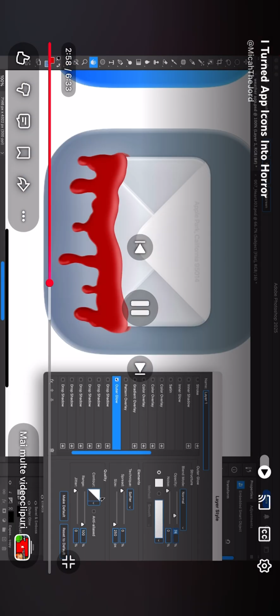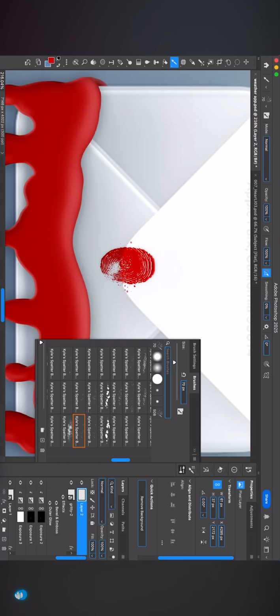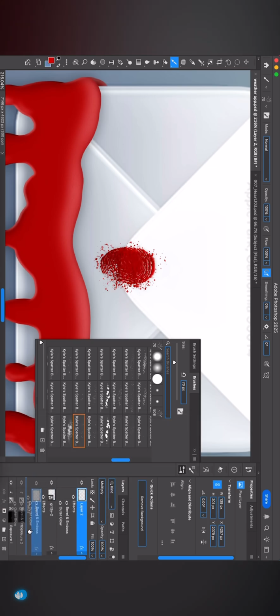Let's darken it up before giving it a shadow, but now the icon is kind of empty on the top half. So I'll bring up the envelope and make it a bit taller, and finally, let's just seal it up with a bloody fingerprint and give it an extra splat for good luck. So here's the horror mail icon.